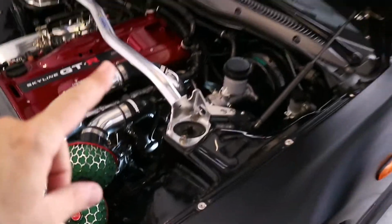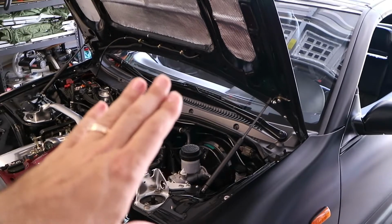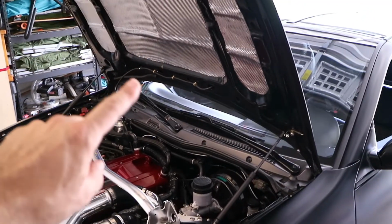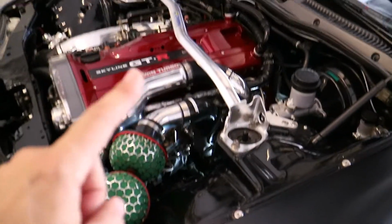In the long run, this is probably the best idea, but I still want to show you what I was going to do, and what I was trying to do was make it so this car would not boost at all. So you would think you would just go into your boost controller and turn it off, or deactivate the boost controller, or go into the Haltech and set the boost extremely low. But the fact of the matter is that boost is a mechanical thing.